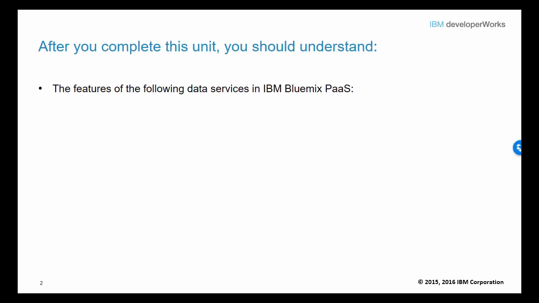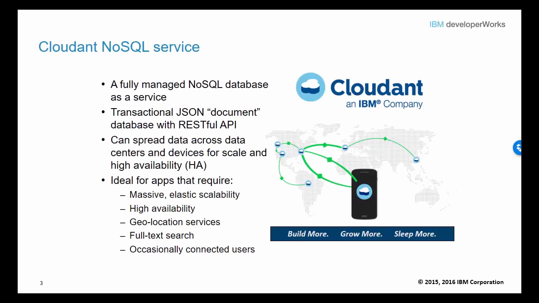So the services we'll be looking at today include the following: the Cloudant NoSQL database service, which, as you recall, is a document-oriented schemaless data store that's optimized for horizontal scaling. We'll also look at the dashDB service, which is a relational data store that's optimized for complex analytic queries. Then finally, we'll look at the time series database service, which, as you recall, is a service that's optimized for storing Internet of Things time series data. So let's start off by looking in more detail at the Cloudant NoSQL service.